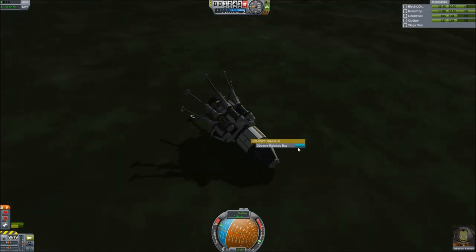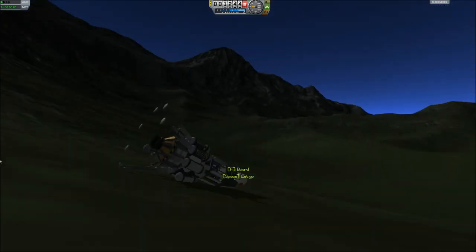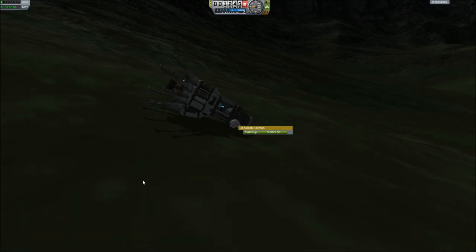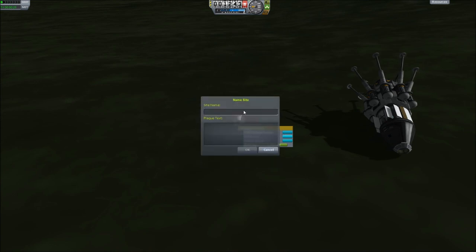Alright, so we got four there. I'll observe that. Alright, take that. EVA reports. There's that. Okay, put this up here, Highlands. And because we're getting really tired, we're going to end this very soon here. There we go.